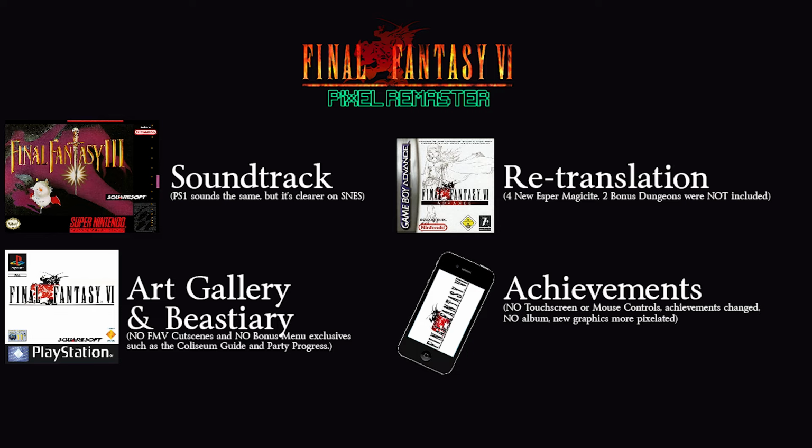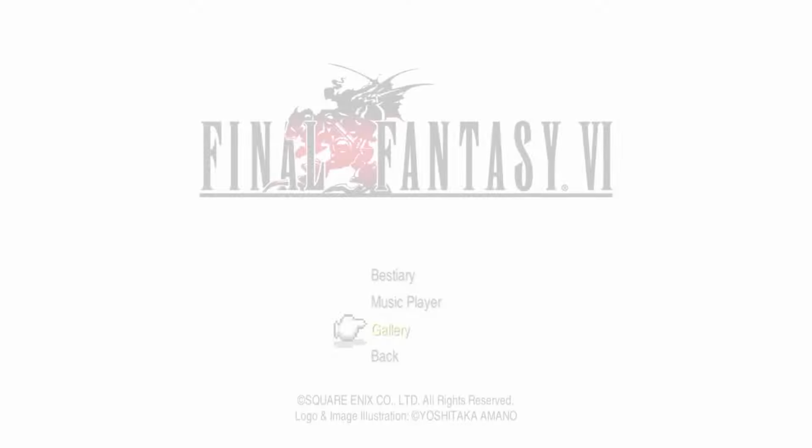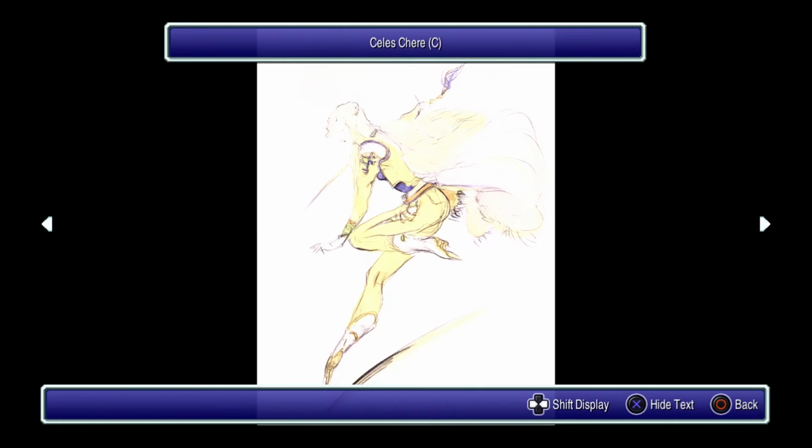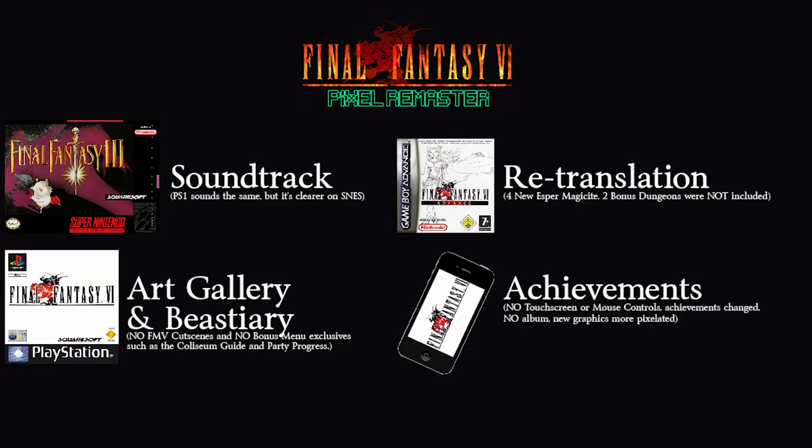Well, 1. It has the original SNES soundtrack as an option from the new rearranged orchestral soundtrack found in the configuration menu. 2. The PS1 introduced the bestiary the first time, of which it has, but this version also has an updated art gallery, but not including any of the old 3D renders from the PlayStation 1's FMVs. 3. Nothing from the GBA port was kept other than the updated translation, first seen in the GBA version.